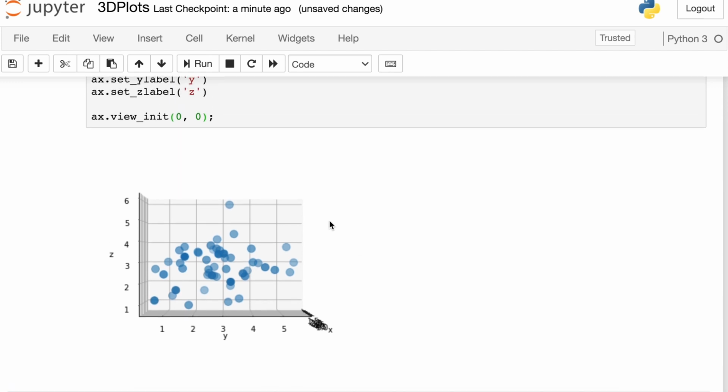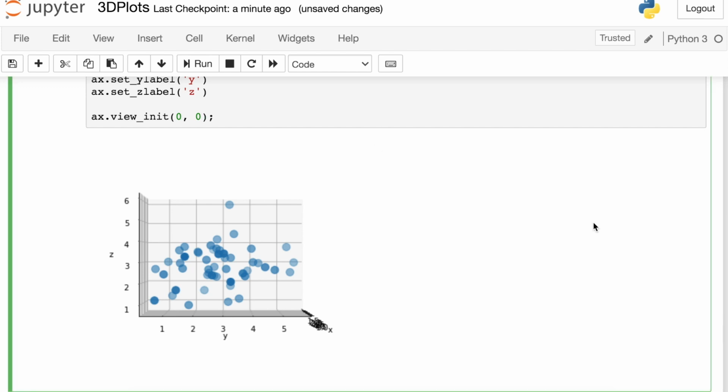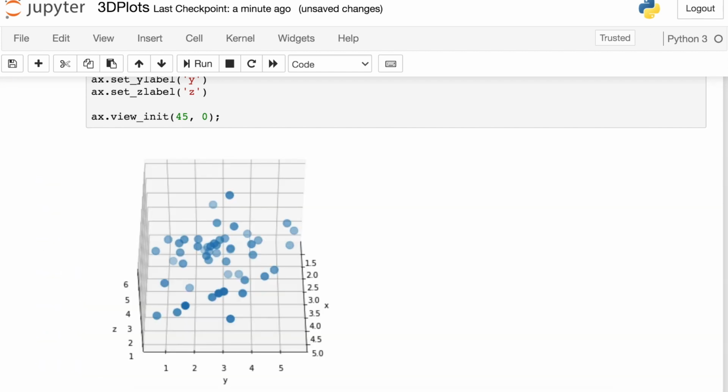This isn't super helpful to display 3-dimensional data like this, so let's go ahead and play around with those angles. First, let's change the elevation angle, and this is going to be represented in degrees, not radians, so let's say 45 degrees tilting downward. Great. So now you'll see that the z-axis has just rotated a bit off of the page, and we're able to see a little bit better those x and y dimensions. Well, we probably also want to rotate this figure across the horizon, and that's our azimuth angle.